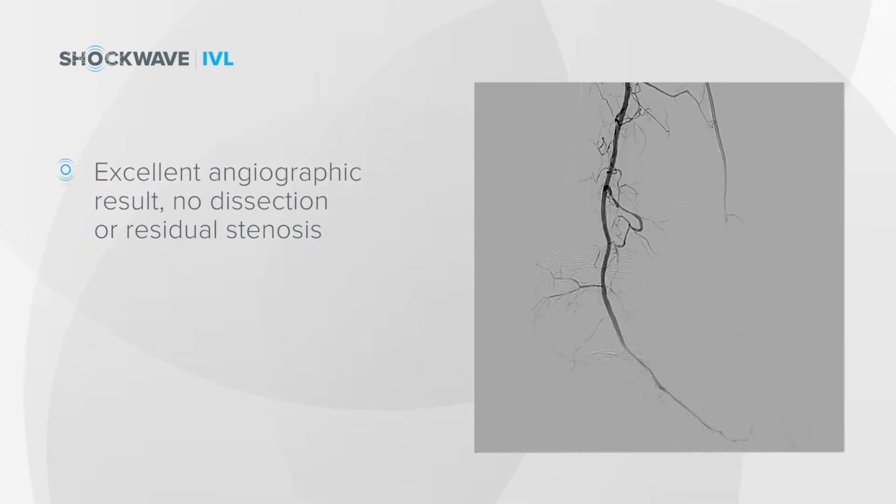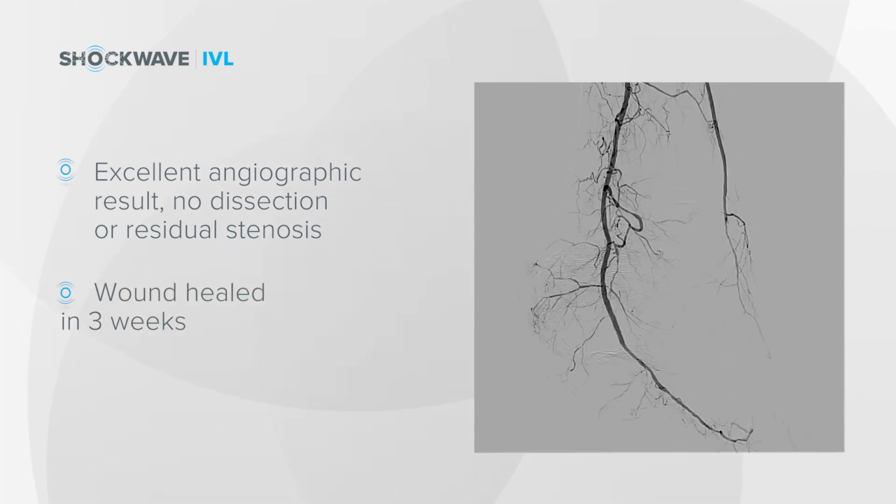And this is the final angiographic result. You can see here really outstanding results throughout the plantar branch with essentially no residual stenosis and no dissection either. Outstanding flow to the level of the heel as well as the ongoing plantar branches. And actually, pretty dramatically, this patient's wound healed within the next 3 weeks, despite it having been there for months and with a prior intervention more proximally.